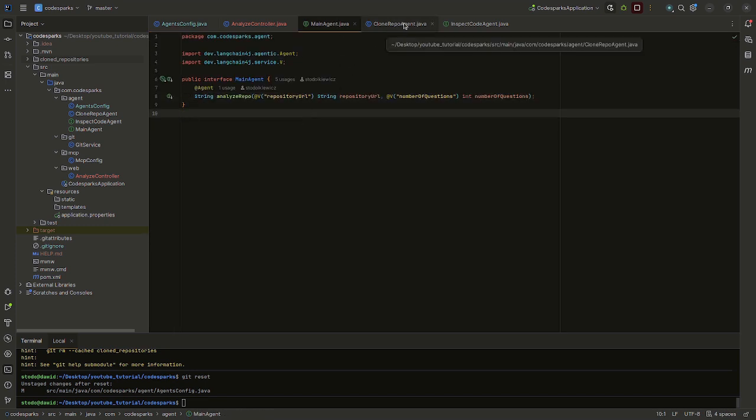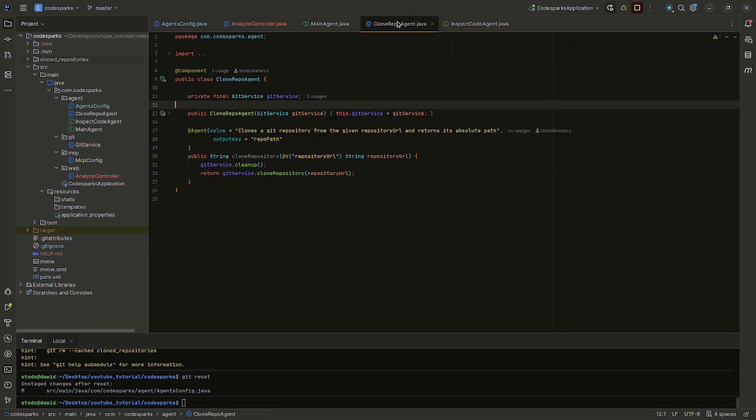So the first real step is CloneRepoAgent, and it's a class, not an interface, because we are implementing something here. Here we are calling the cleanup method and the clone repository with the repository URL, which we take from the Agentic scope, which was set by the previous step.